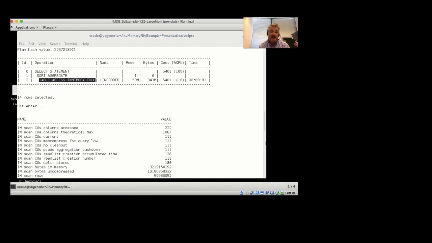However, in 12.2, we made it much simpler because we added a FOR SERVICE subclause to the DISTRIBUTE clause. There's a lot of clauses in Oracle in the syntax. And so you can actually assign a particular object to a service, and then you just run that particular service on the instance or instances you're interested in, and then the object will populate, and then you can access that object by connecting to that particular service and get that data from the column store. So it's much easier to do in 12.2 than it was in 12.1. Again, we have blog posts that go into quite a bit of detail on how to do that on the blog for both 12.1 and 12.2.